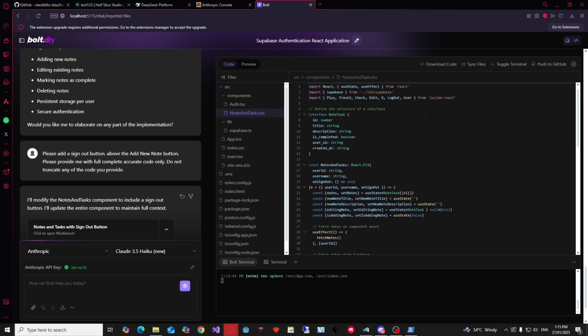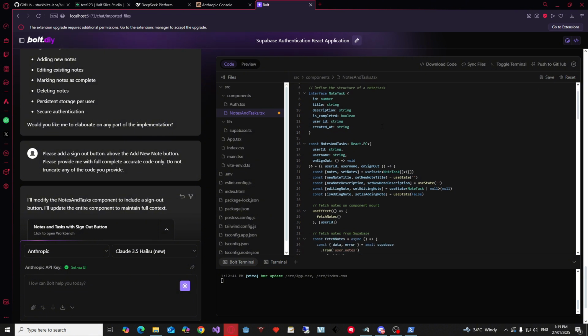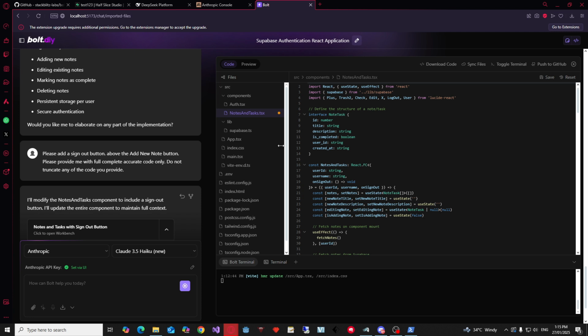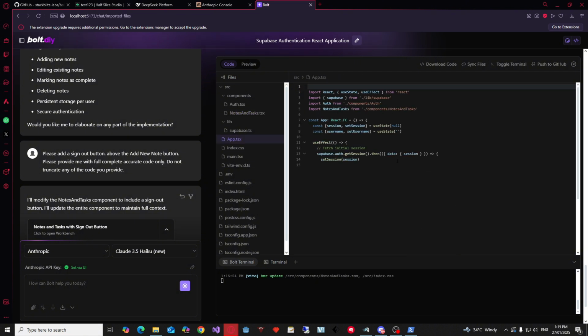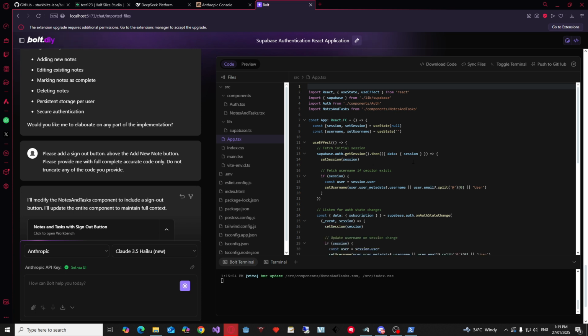I do want to make note that even though you add this here, sometimes it will truncate and sort of cut out some code. So you do need to make sure there's no comments in your code after it generates that say something like "// rest of your code here." If you continue onto your project without realizing that is in your code, it gets remembered and you will never fix it. You basically brick your project if you overlook anything like that.